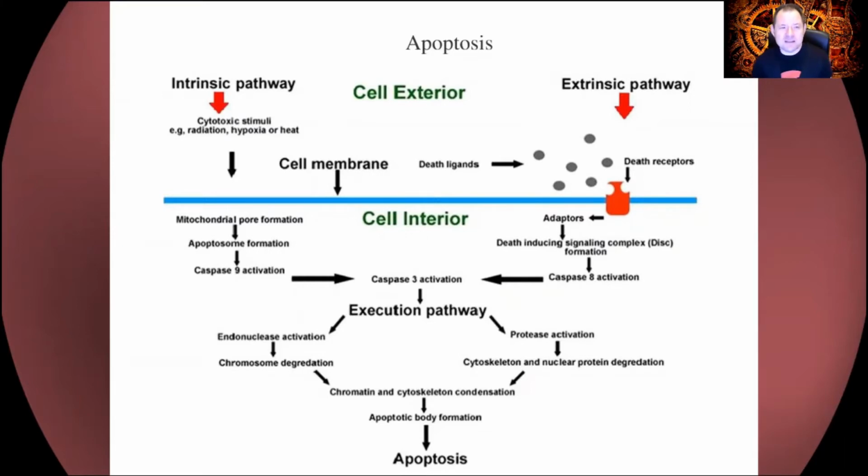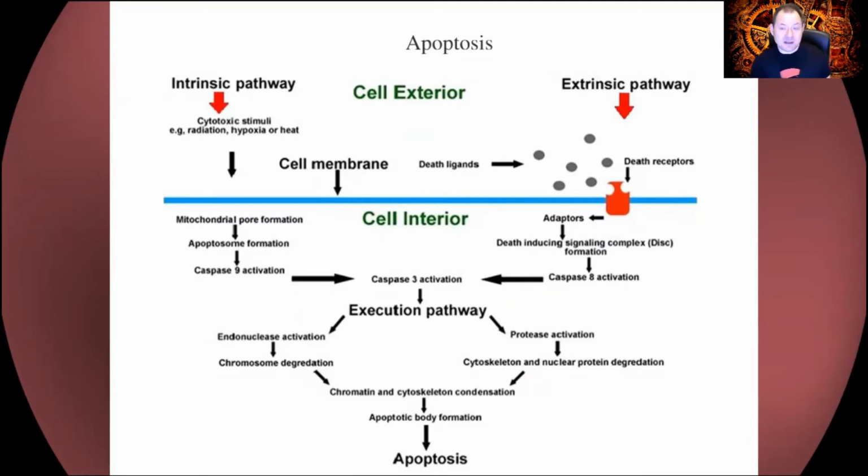Now, to summarize what that means, the intrinsic pathway is where a cell realizes it's damaged. There are various sensors inside cells, such as the p53 protein, which detect damage. And when that damage is detected, the cell can be triggered to, first of all, try and repair itself, but failing that, if the damage is too extensive, to initiate apoptosis. That is known as the intrinsic pathway. And it involves basically various enzymes known as caspases, which I will talk about later.